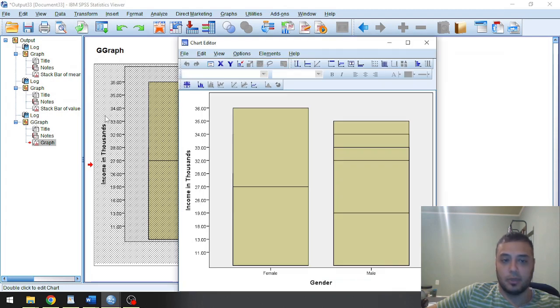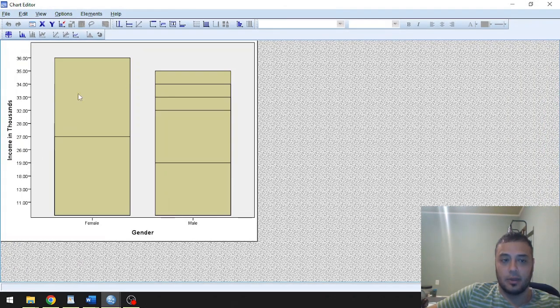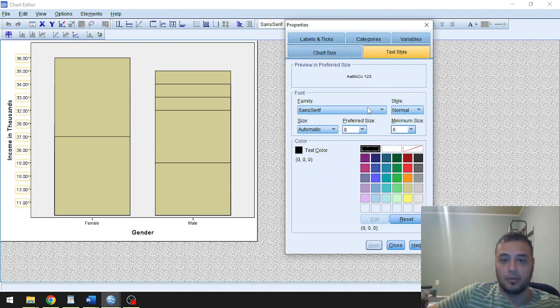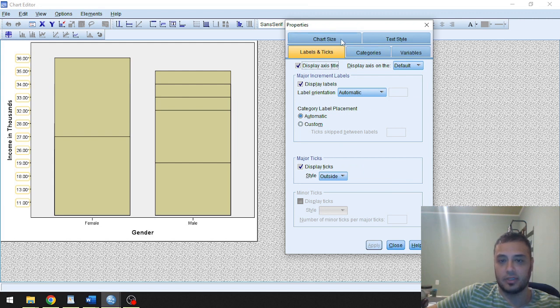Again, you can double click on it, and it allows you to go to the chart editor, where you can play around to change the labels and axes, and change the type of measurement and the scale of the y-axis, in case you want each of these bars to go in increments of, let's say, 10. Right now it's 2, or let's say 20. You can change all of that, but you can play around with the chart editor as well.